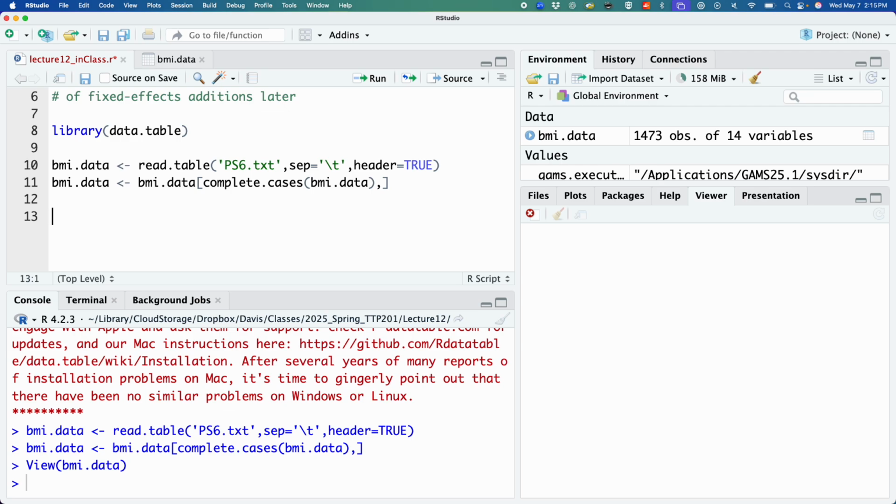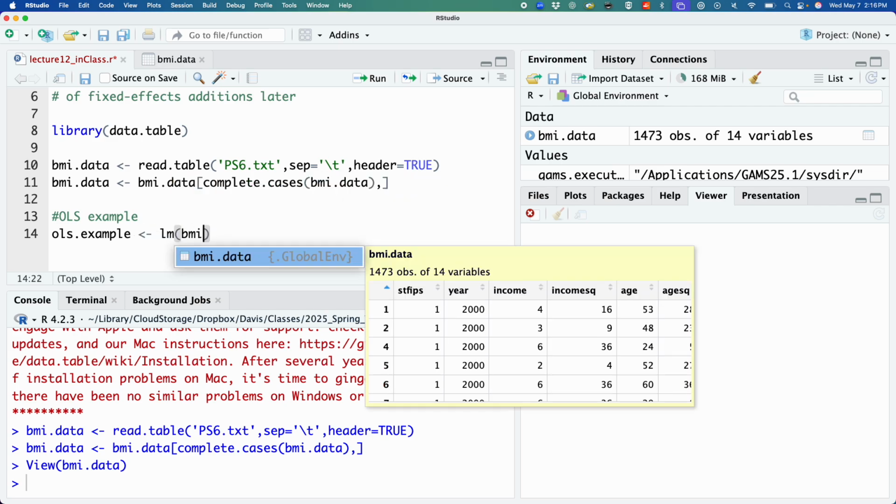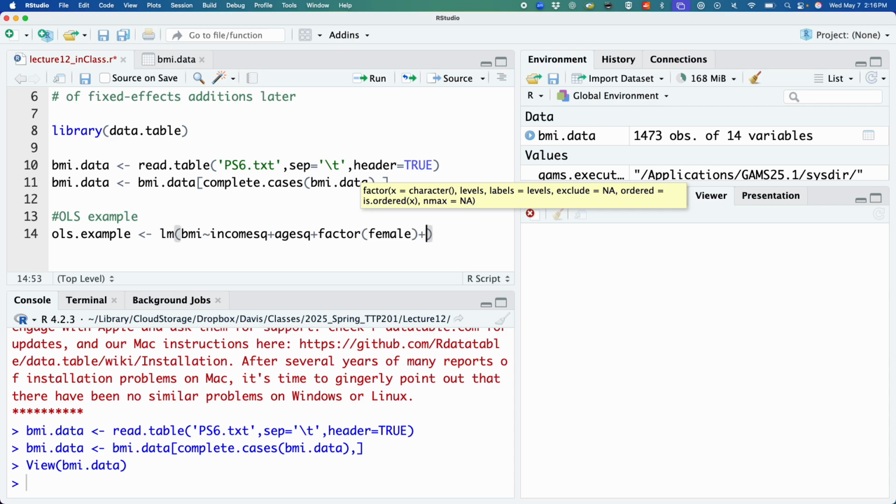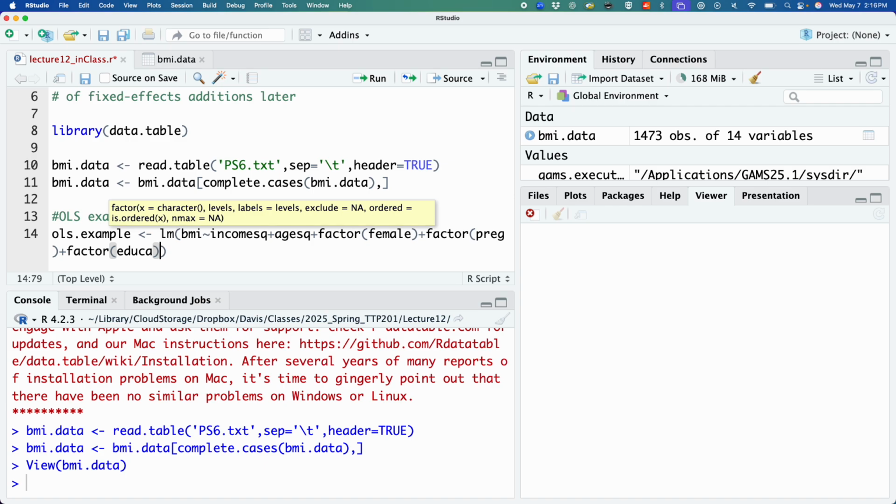If I were to just do this as an OLS, we might have something that looks like this. BMI regressed on income, actually income squared and age squared, female, pregnant, education, and smoke, which is our treatment variable that we're interested in.